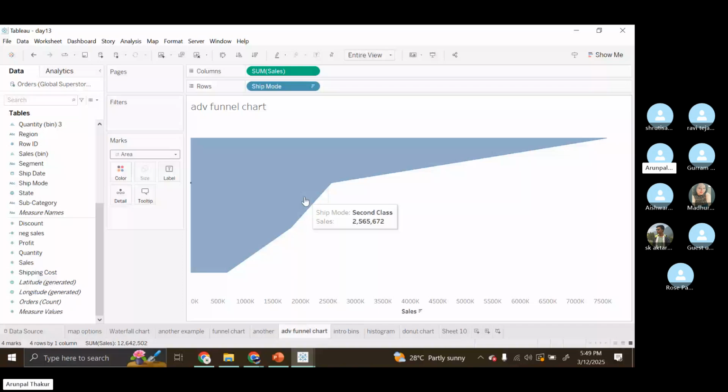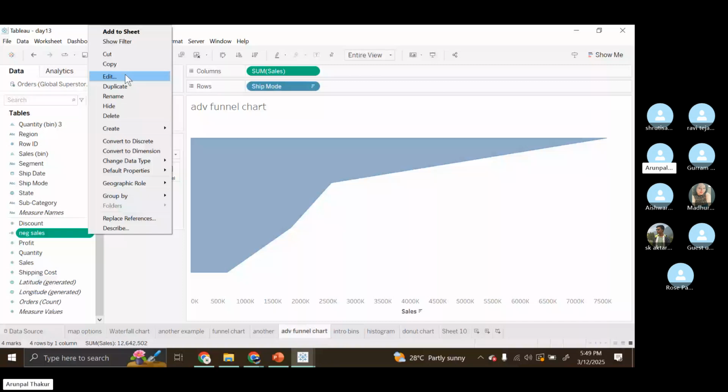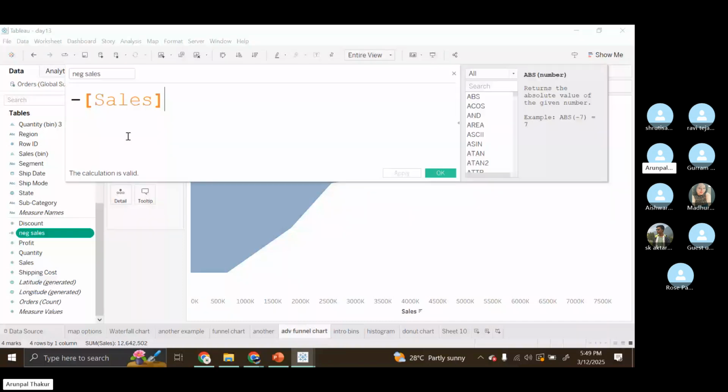For making that, I have created this calculated field, that is negative sales. This doesn't exist, but for that mirror image, I have created this.